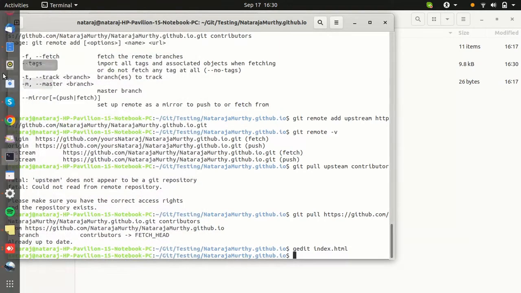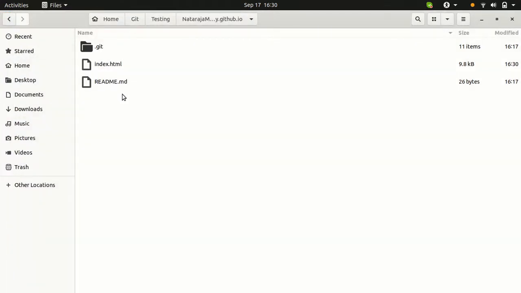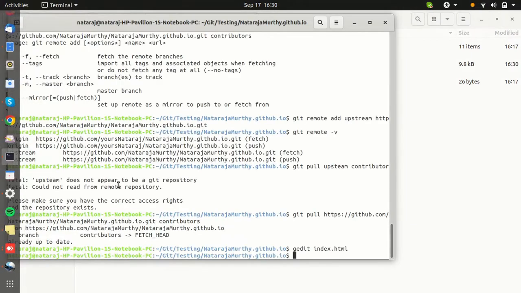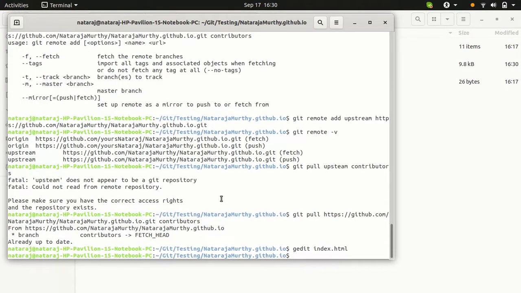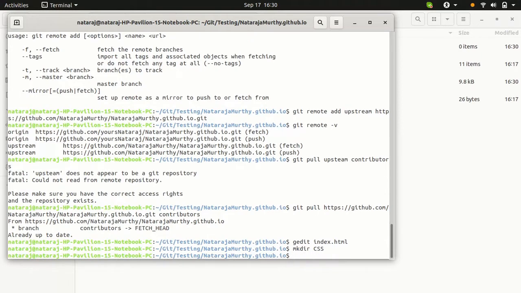Here only index.html is there. I am going to add the CSS. mkdir css, then the directory is created.